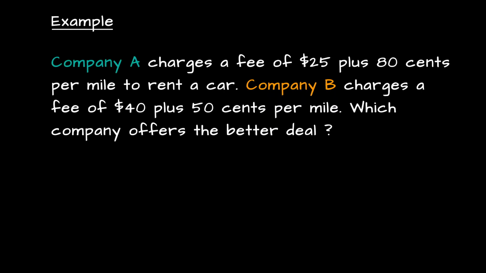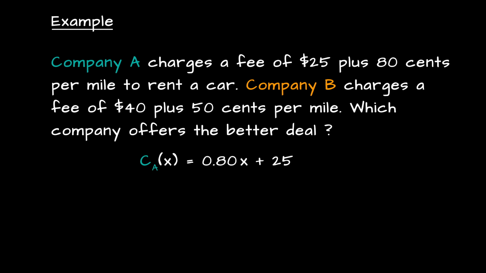Let's take a look at one final example. Suppose that you'd like to rent a car, and there are 2 companies that you can choose to go with. Company A charges a fee of $25 plus 80 cents per mile, whereas Company B charges a flat fee of $40 plus 50 cents per mile. Which company will give you the better deal?